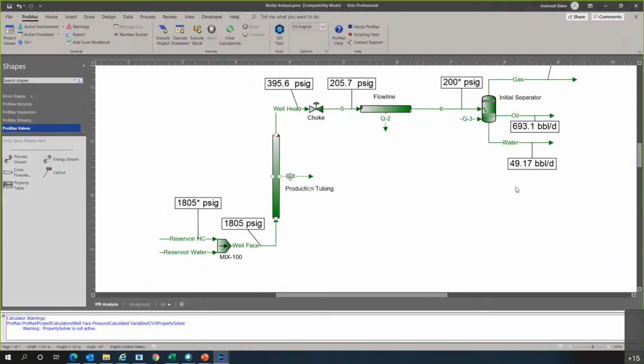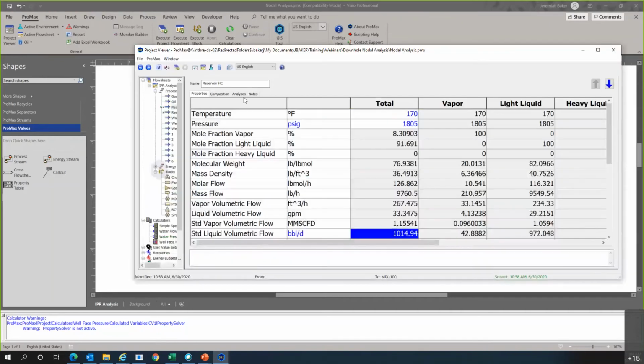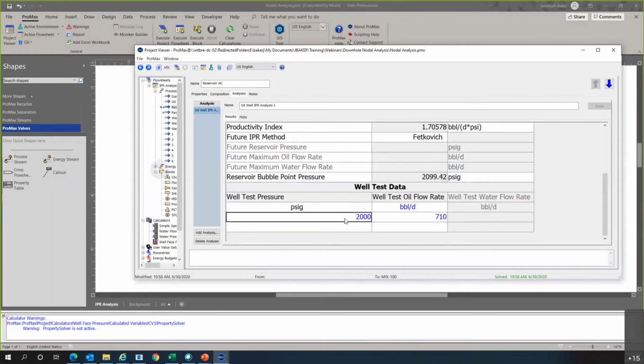One quick question, cycling back to Mariella asked about the well test pressure. The idea behind a well test is that it was taken some period of time ago, and so it was accurate for the time that we took that well test, but it's not accurate anymore. So if we go back to that analysis, just because our bottom hole pressure was 2,000 pounds back when we were producing 710 barrels a day of oil, we probably are producing a different amount, right? Because most of our wells have decline curves to them. And so we're probably producing a different rate, and therefore have a different well test pressure, and don't know what that is. So that's the purpose of this correlation.